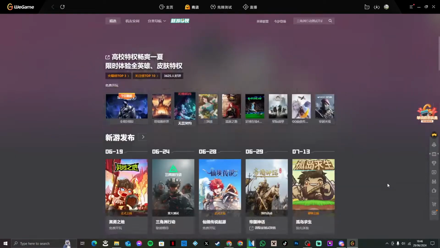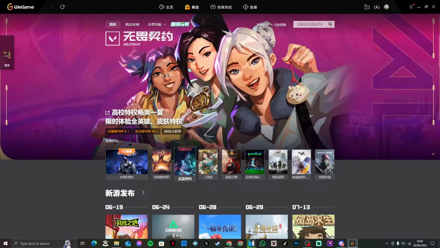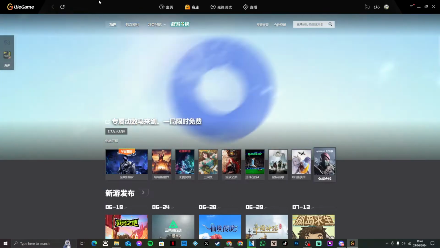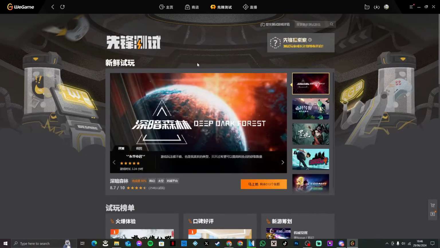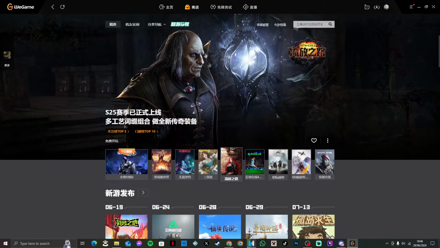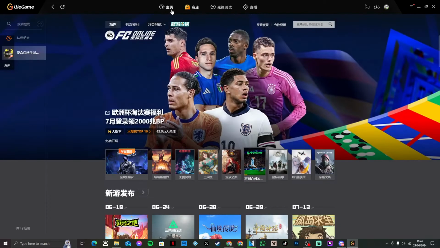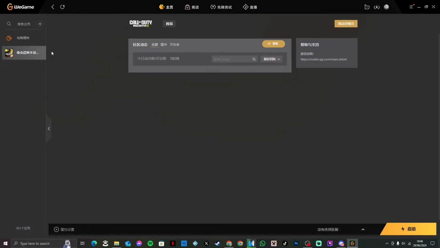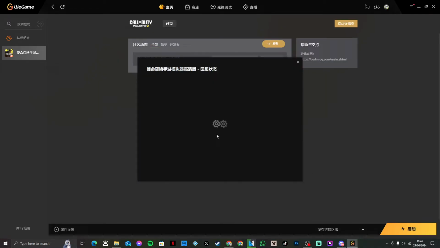Now bear in mind this is a launcher, so it'll come with a bunch of different games and everything else. Just a matter of trying to remember where to go in Chinese, so bear with me. So it will start you on here, which is like their little store thing. What you need to be doing is going left, and it's going to pick up straight away that I've already got the game installed, and what version it is. It will always forever update it. Then what you're going to need to do is click on this in the bottom right, and it should attempt to launch.